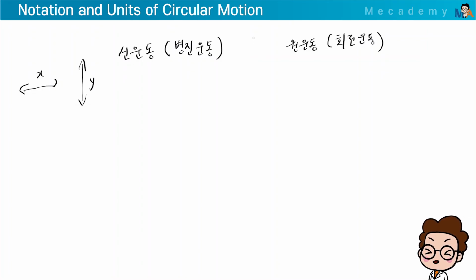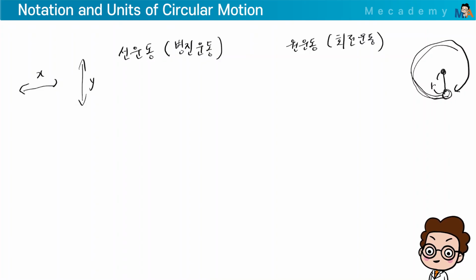These two are a bit different. The reason is that circular motion is a motion that goes around like this. It's easy to imagine swinging a ball on a string around in circles. So circular motion is the motion that maintains a distance r between an arbitrary center and the outside while revolving. As you can see, the forms are a bit different. Linear motion moves back and forth to a certain position, but circular motion revolves around a central point continuously, completing several rotations. This is precisely why these new terms and notations are introduced.